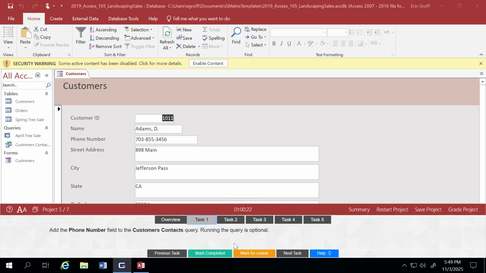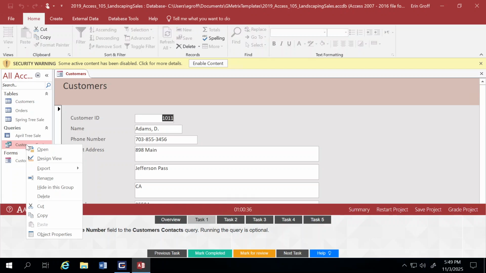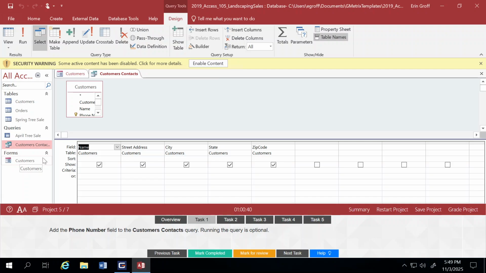Task 1, add the phone number field to the customer contacts query. Running the query is optional. We're going to right-click on the customer contacts query and open this in Design View. I'm going to click and drag this to open it a little bit.